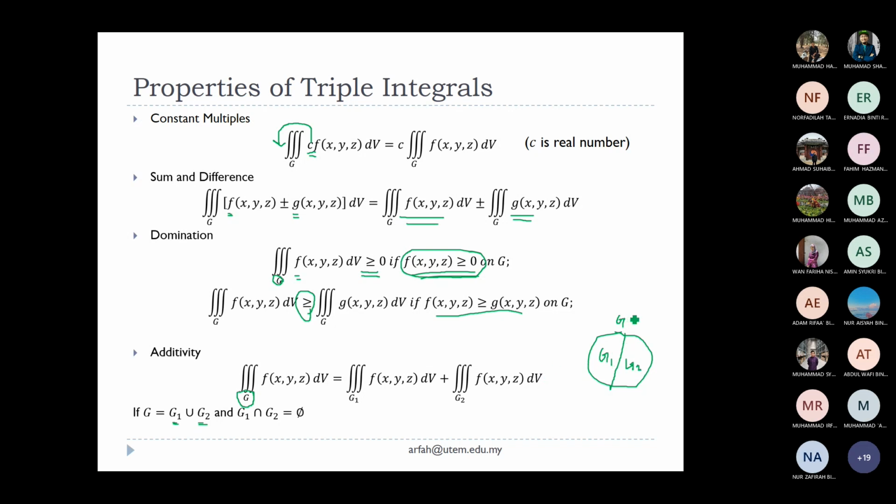From here, by taking the whole integration over the region G, in other way around, we can also separate the triple integral by finding the integration over region G1 and also region G2. Then you do the addition for the triple integral on both of the regions. Okay, still they will produce the same answer as finding the integration over the whole region of G. Okay, dapat?